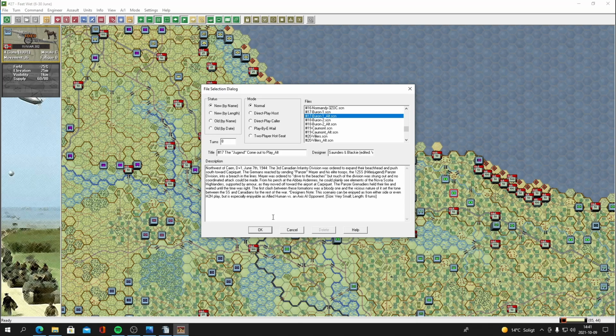From this perch at the Abbaye d'Ardenne, he could plainly see elements of the Nova Scotia Highlanders supported by armor as they moved off towards the airport of Carpiquet. The Panzergrenadiers held their fire and waited until the time was right. The first clash between these formations was a bloody one, and the vicious nature of it set the tone between the SS and the Canadians for the rest of the war.